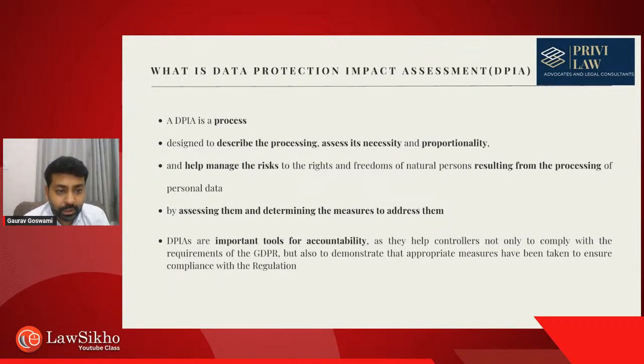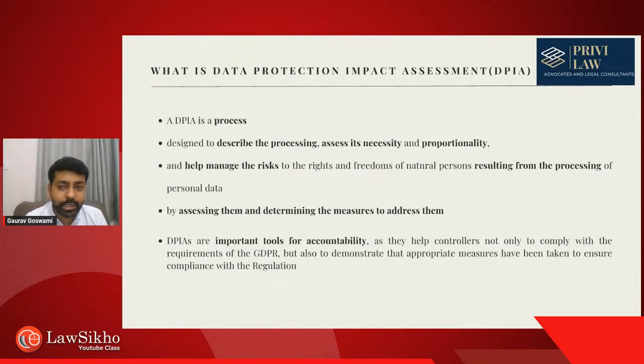Now you must have seen that this comes under the chapter which lays out the requirements from the controller which he has to follow. This is a process imposed upon the controller, that whenever they are coming up with a new technology, or a new project, and that project reflects that there is a high risk to the individual's freedom and rights, then you must conduct a DPIA.